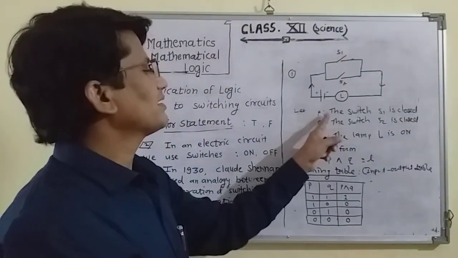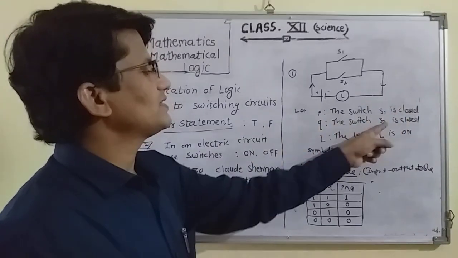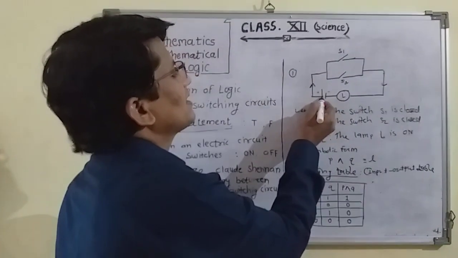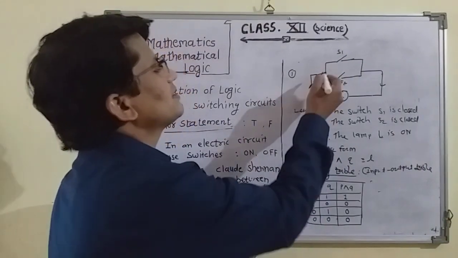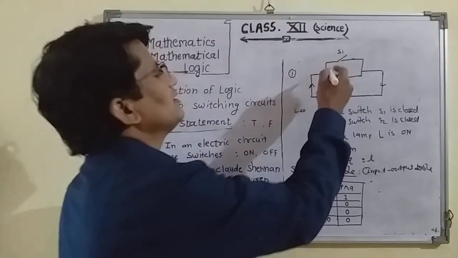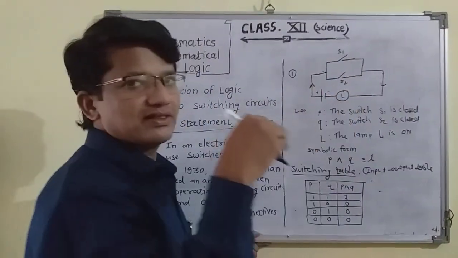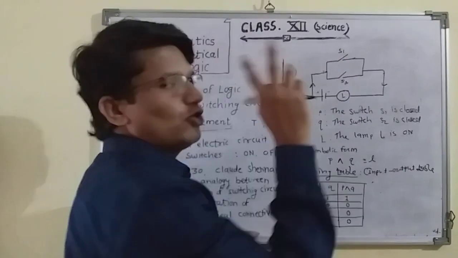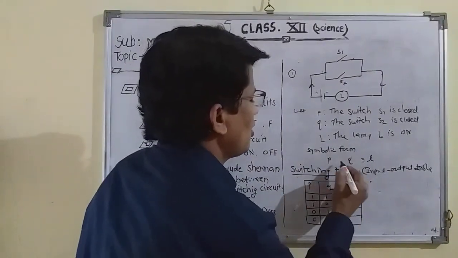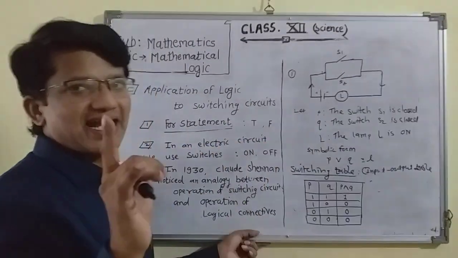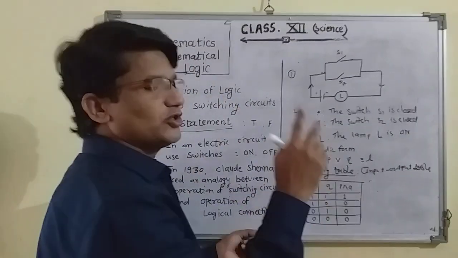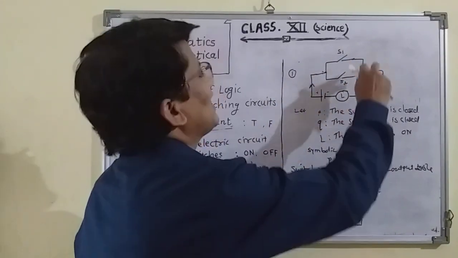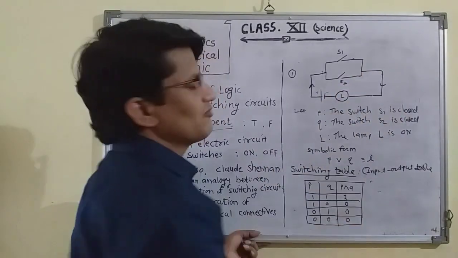Switch S1 is closed, S2 is also closed, lamp L is on, in symbolic form. Here if the current comes from this point, this current will pass by two ways, this above way or this below way, meaning this upper line or the lower one. These are the wires, and there are two possibilities, so here I am using 'or', not 'and'. For series arrangement there is 'and', here 'or', both possibilities are here. Current will pass through the upper line or the lower line. Okay, and it will come to this path and the lamp will be on.